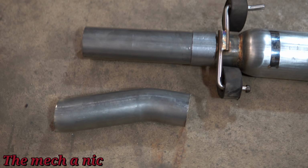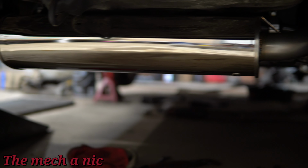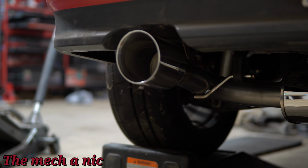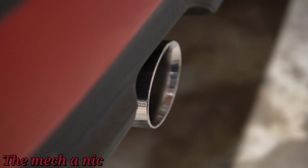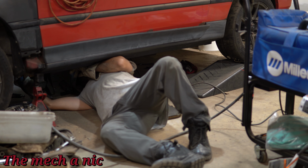Now I did end up having to cut off this bend. It turns out I actually need the flex pipe to come straight out of the resonator instead of having that bend. So I just chopped it off and re-welded it together. And if we look at the tip coming out the back of the car here, it actually looks really nice and centered. I'm super happy with how it turned out.